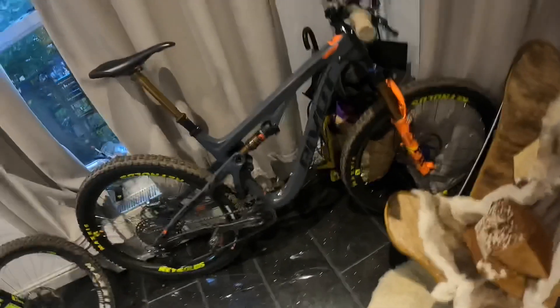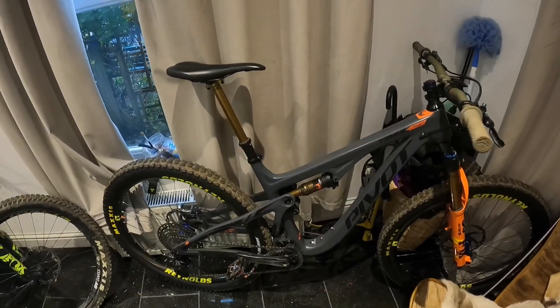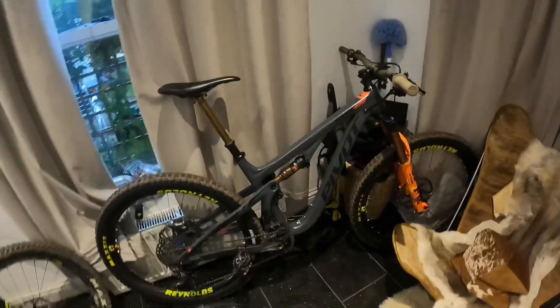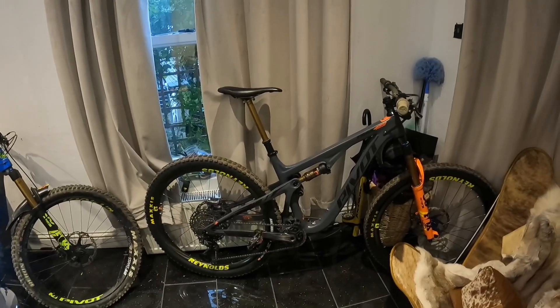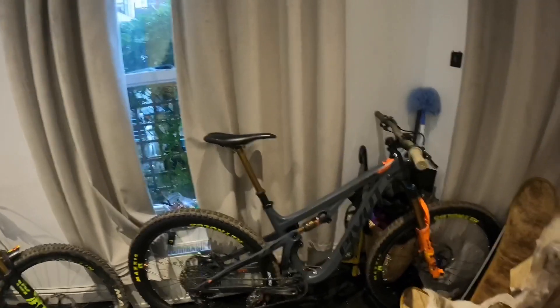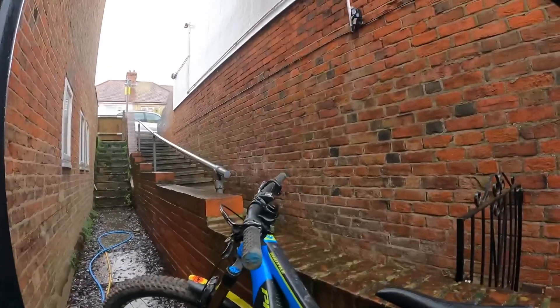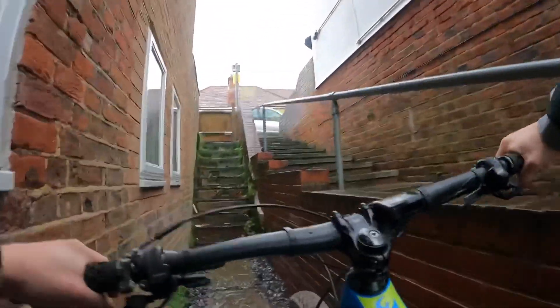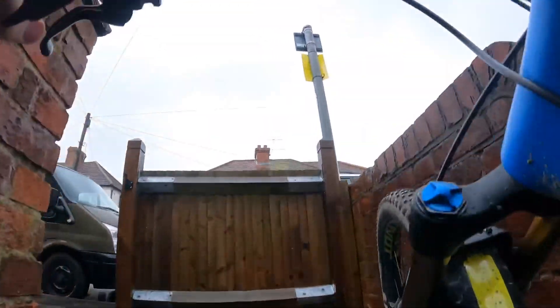I want to go - cat, hello cat! This is the Pivot Trail 429. I think pretty urban stuff, maybe I'll make it to some cutty tracks but I don't know. I have to wait and see if I make it. It's really wet and I actually have to go to work this evening. Right, decisions changed, minds have changed, it's all changed - we're e-biking now on the Pivot Shuttle with plus tires.